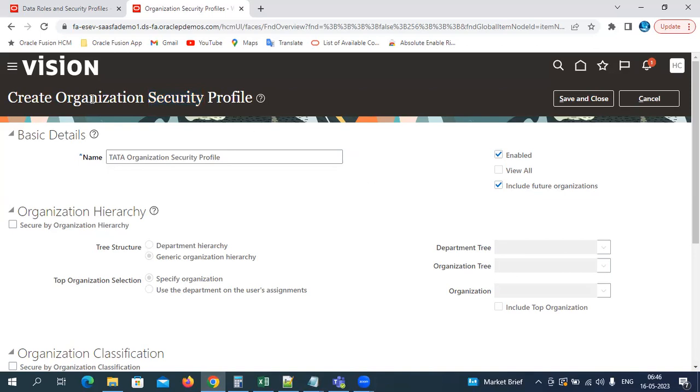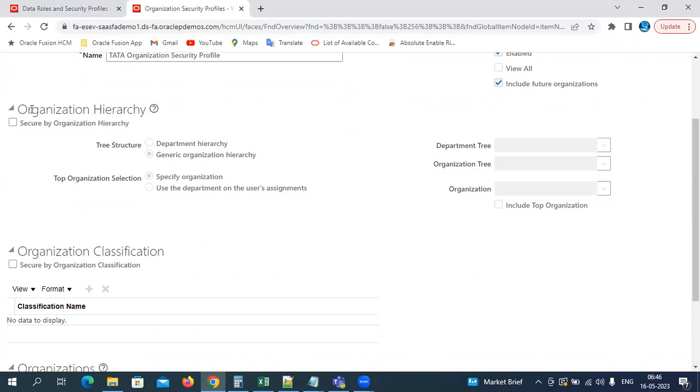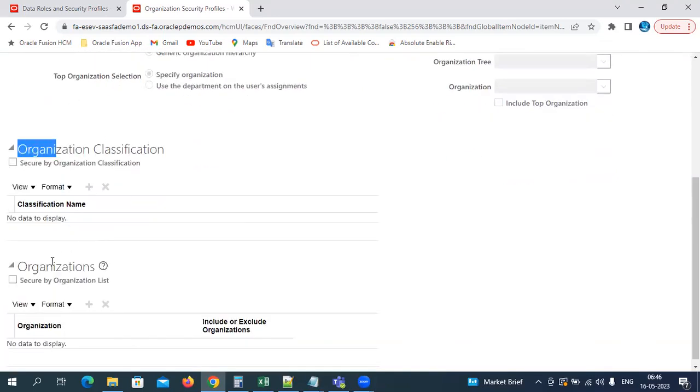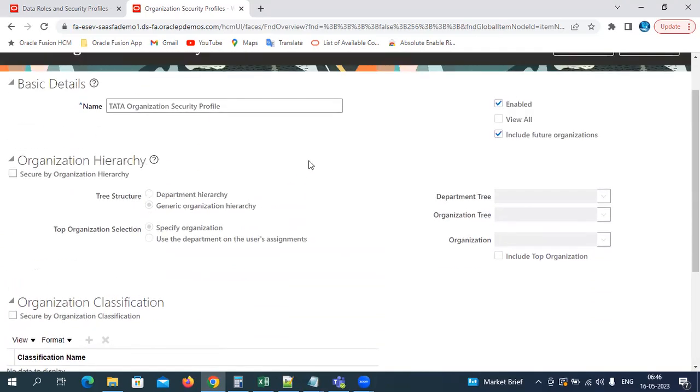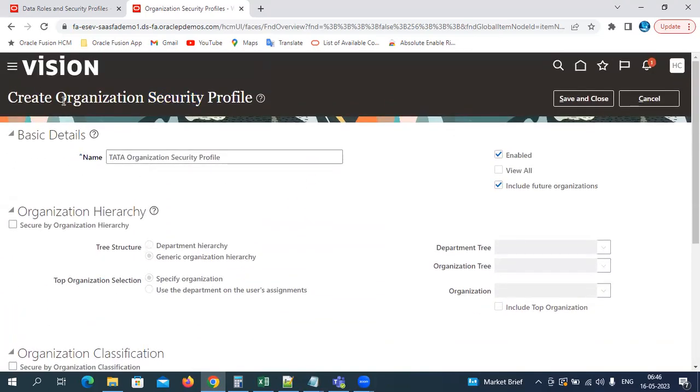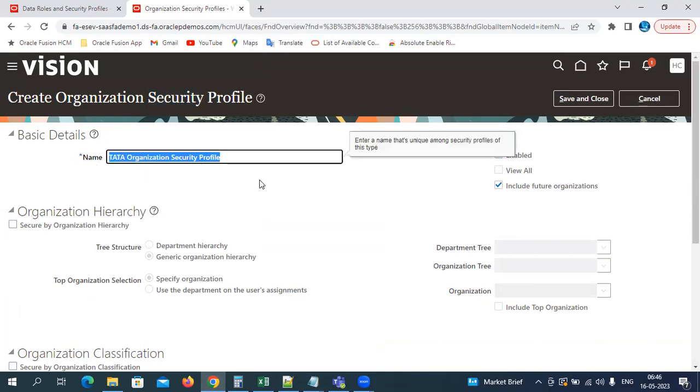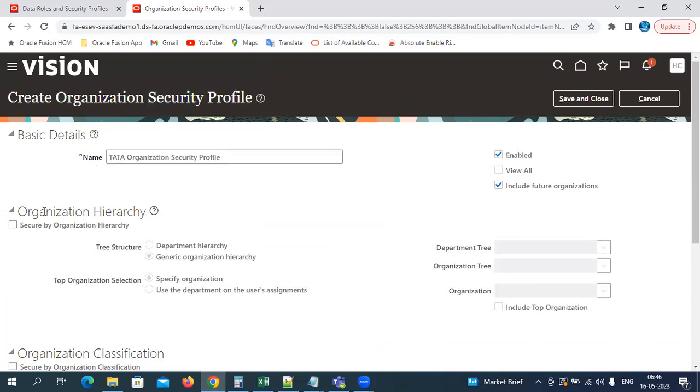And here, as I told you, org security profile, you can build by different approaches. Either you can use hierarchy, you can use classification, you can directly use organization list. Let us see one by one, team. If I'm trying to create org security profile through organization hierarchy, what is that, team?